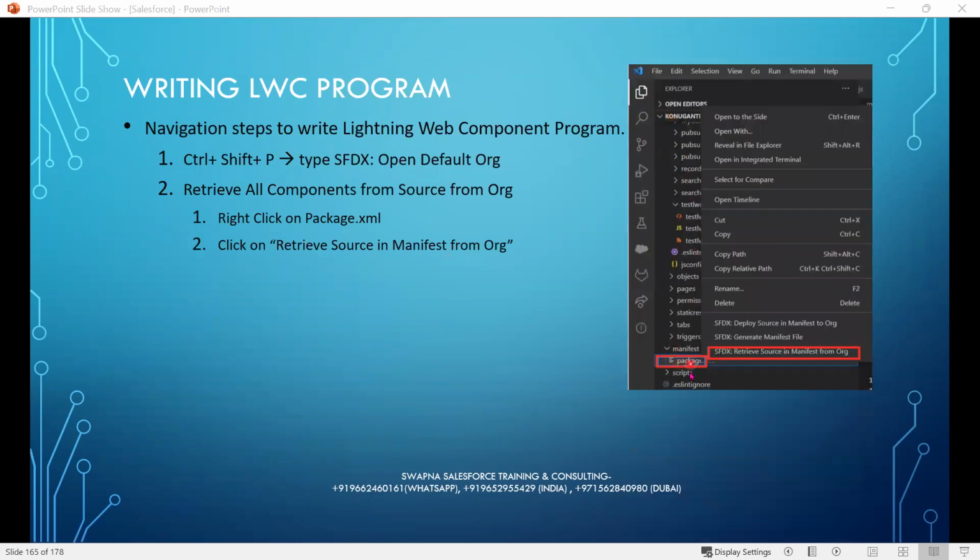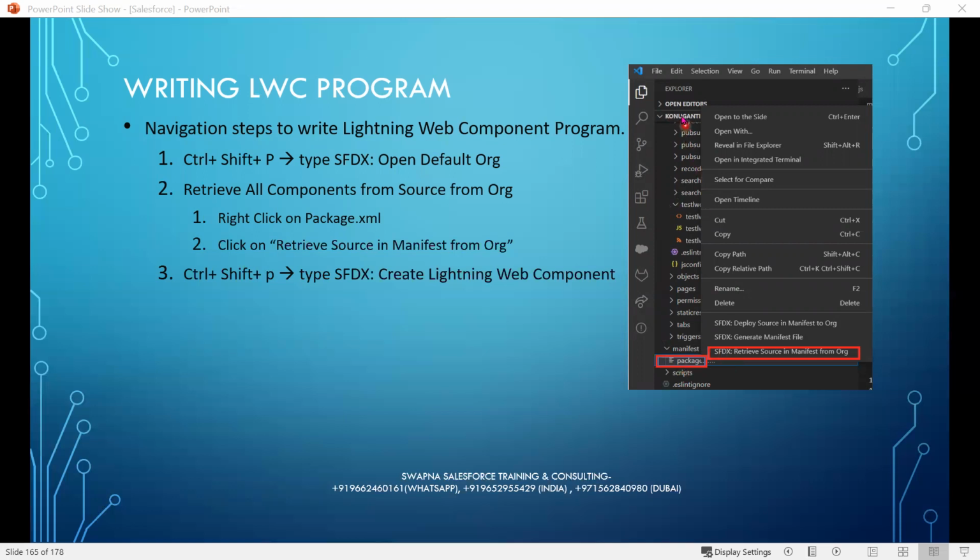In this folder, you will see package.xml. Right click on it, and there you will see the option sfdx retrieve source in manifest from org. Once you click on that, you will be able to retrieve the components from the Salesforce org to here.